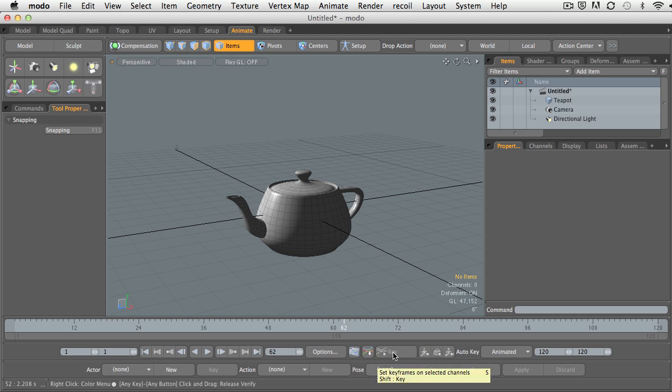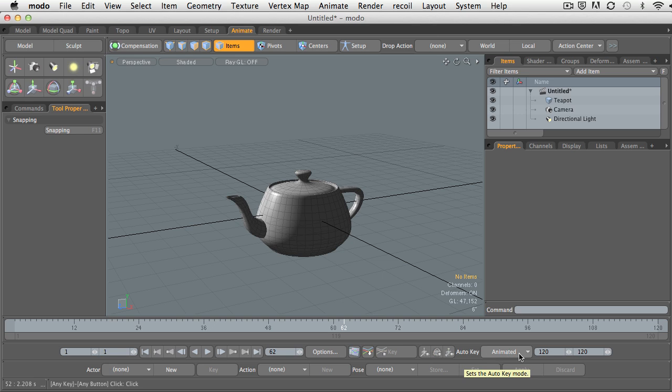In addition, these buttons over here, so this one and these three, are interface elements that will allow us to add keyframes either globally to an entire item, or we can add keyframes to either the transform section, the rotation with this button, or the scale values with this last button. So we can do it globally, which will place a keyframe on all three, or we can get a little bit more specific and focus the computer on adding keyframes for either the position, the rotation, or the scale values.